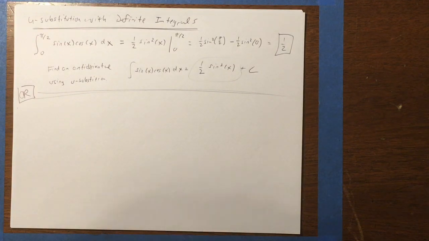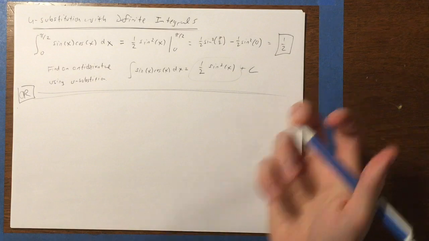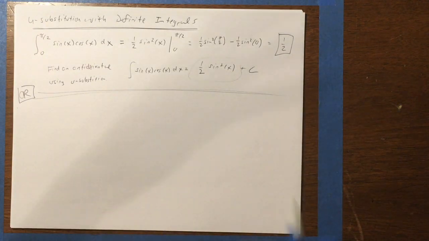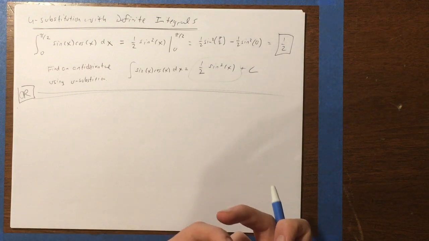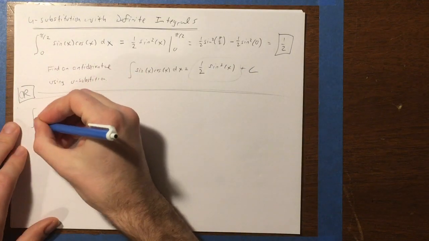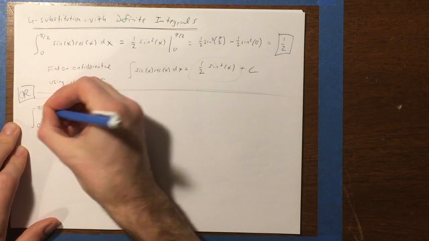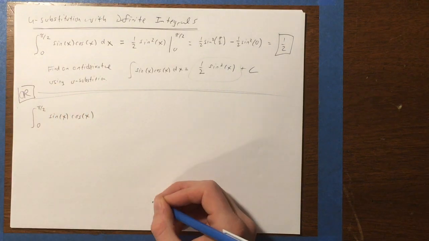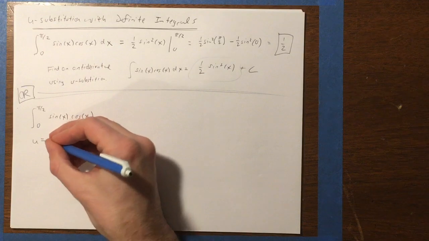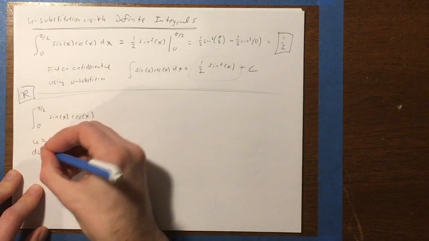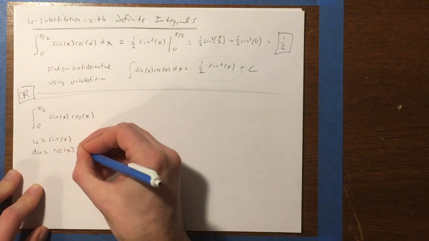But I want to show you another approach that I personally prefer, and I recommend it, because it takes the entire process of u substitution for a definite integral and wraps it all into one whole u sub process where you make some extra substitutions for the limits of integration. Let me show you what I mean. Let's start over, 0 to pi over 2, sine x, cosine x. So now we're going to do our u substitution. I'm going to use the version where u equals sine of x. So du is going to be cosine of x times dx.